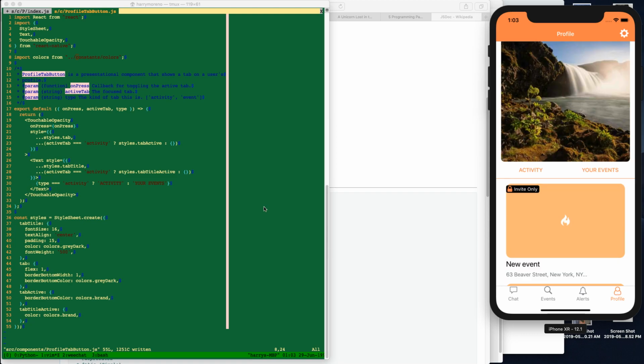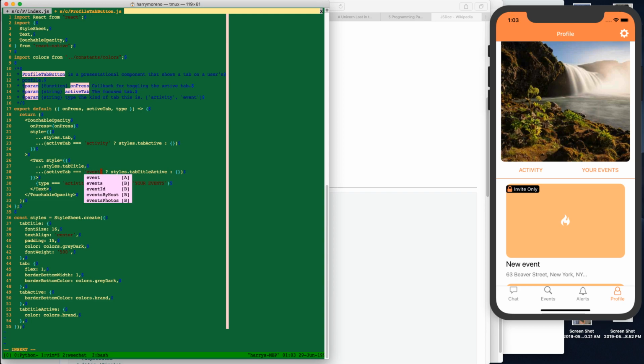Okay, now I just need to fix the logic. So presumably we're receiving here an active tab and a type. Now if active tab equals activity, do this, equals type.